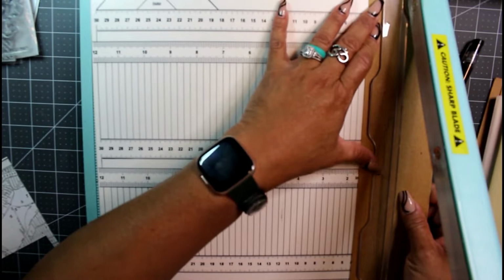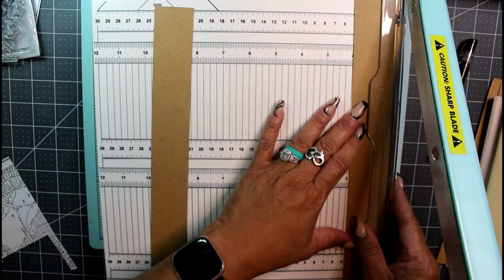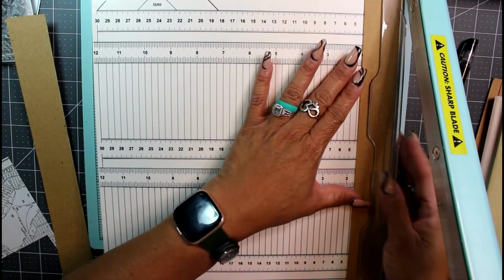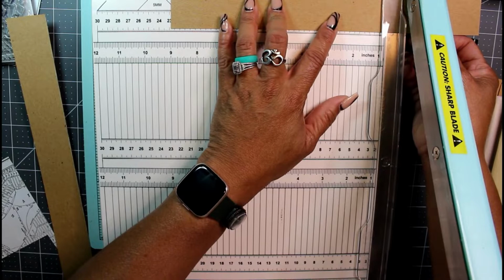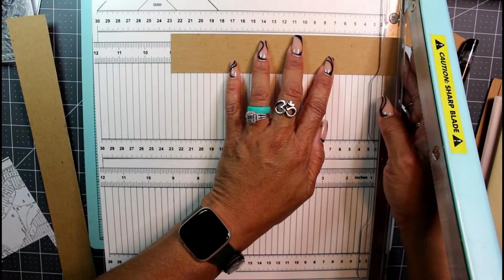So here we go, 1.5 inch spine. This right here measures also 1.5 inches, maybe. Yeah. So it's a little bit bigger than 1.5, but I'll go with the actual 1.5 inch spine. Okay. So I need to cut this down to 9 inches. I'm just going to place this on the 9 and cut. Just want to make sure. Yep, it's right on the 9. Okay, perfect. Now I can move my guillotine out of the way.